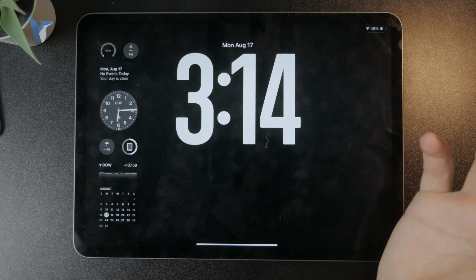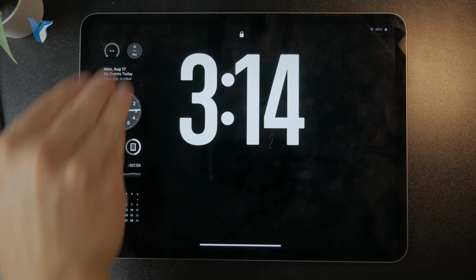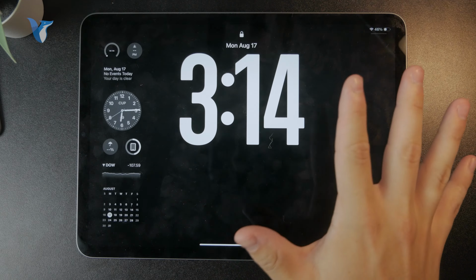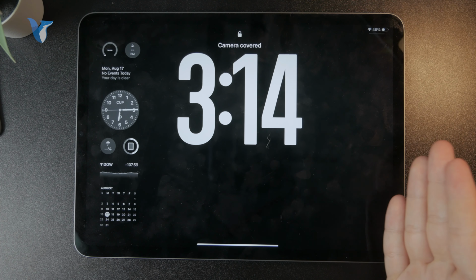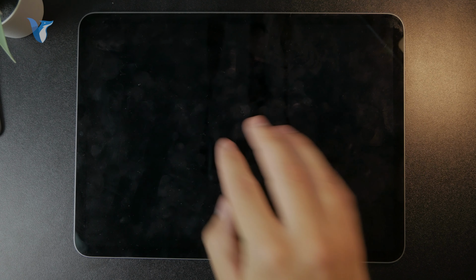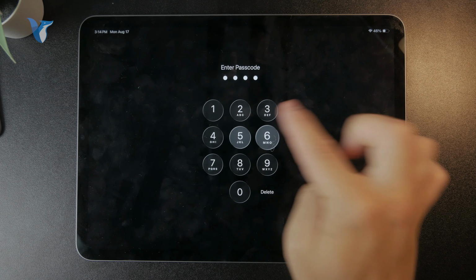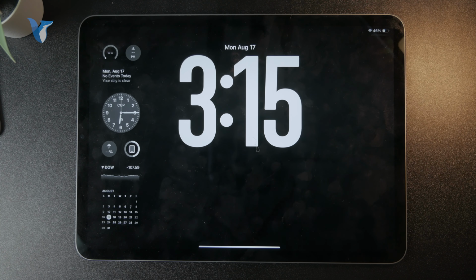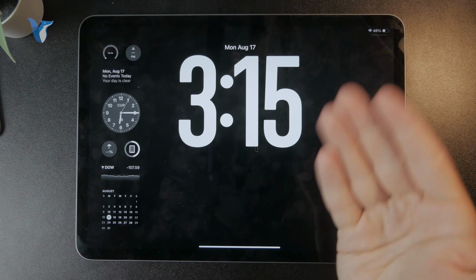Keep in mind, however, that when I lock the display right now, like this, and click the button again, now the display is closed and it's like the iPad is locked, which means that the screen does go black, right? So you can see that if you are in this situation, the screen is going to go black again. So what you have to do is to unlock the iPad first, like swipe up, scan your face, or type in the code, and then swipe down again to access the lock screen. And now the screen is going to stay on, it's going to keep displaying the time, and it's basically the thing which we wanted to achieve.